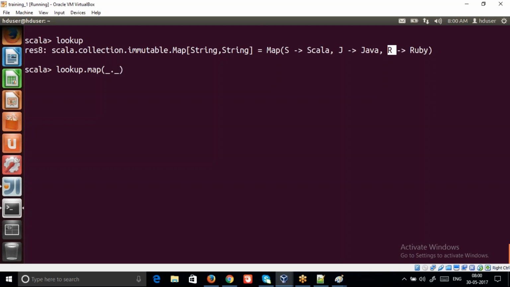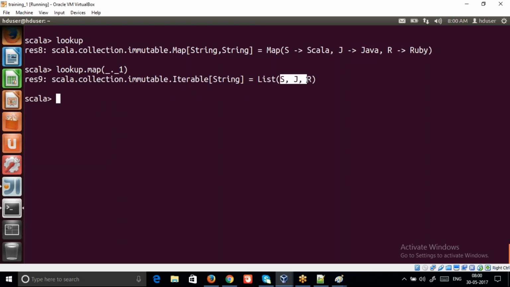We know that underscore is a tuple here because the map is a collection of tuples. Underscore dot underscore 1 will give you the first element of the tuple, which is the key. So we are transforming each tuple element to only a keys collection.